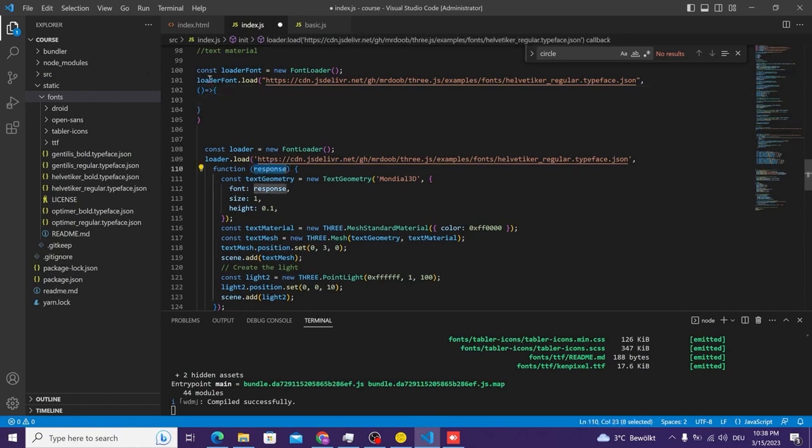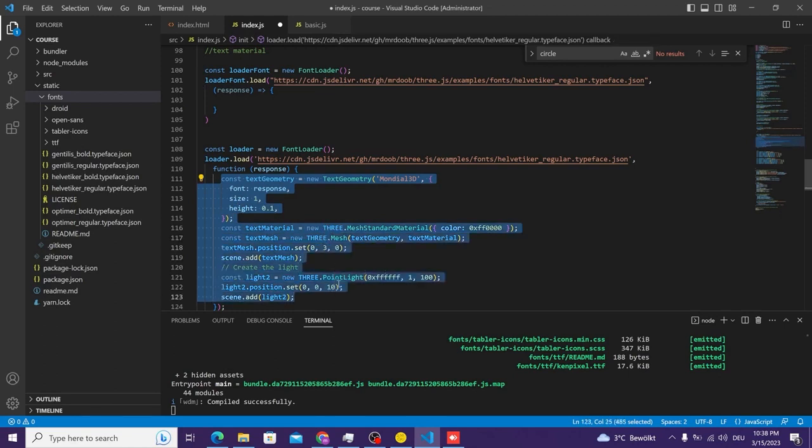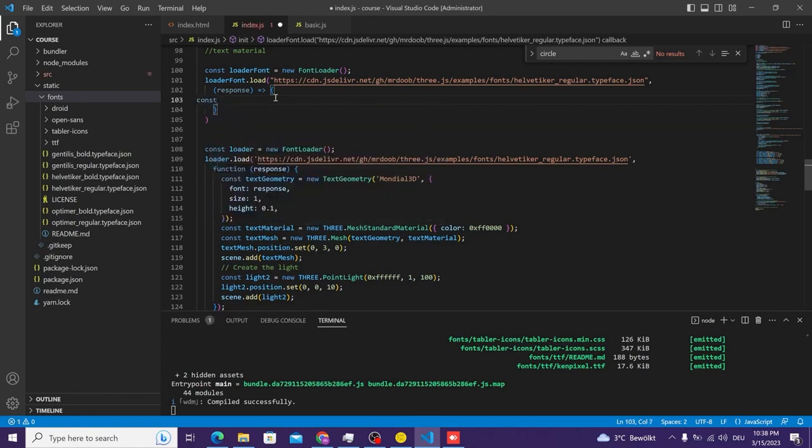And as you can see here, we get the response from the font loader module, and after that we are going to load these fonts. After we get the response, now we are going to write our text geometry and define the properties that we need in order to show our text inside the scene.